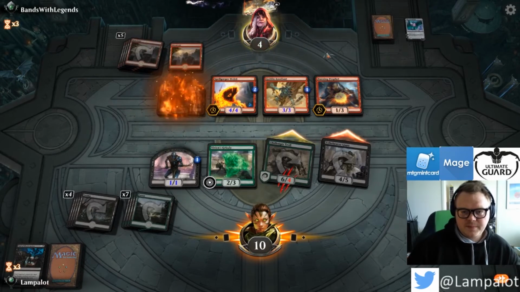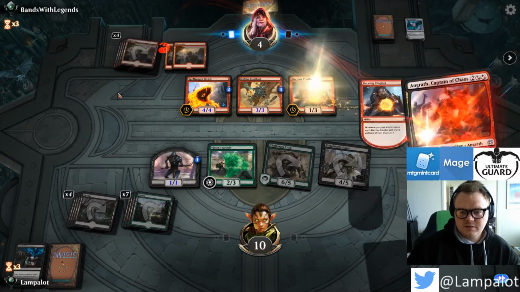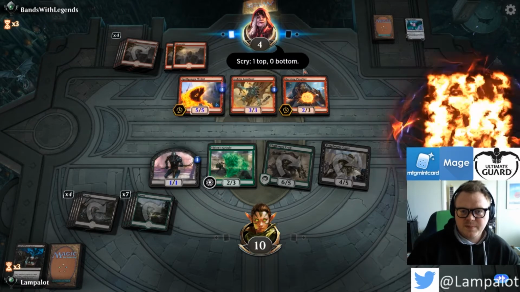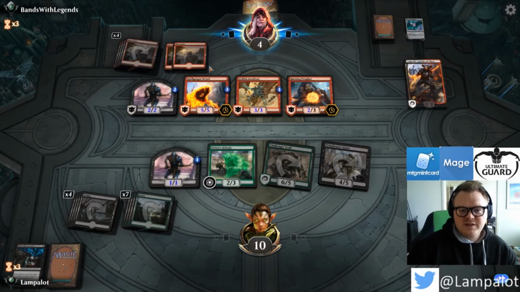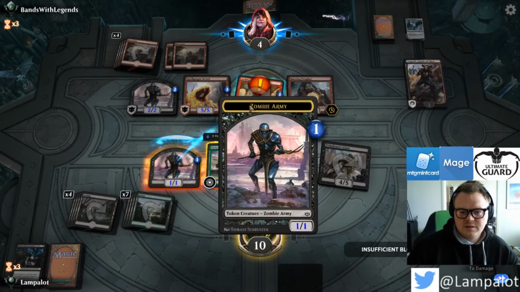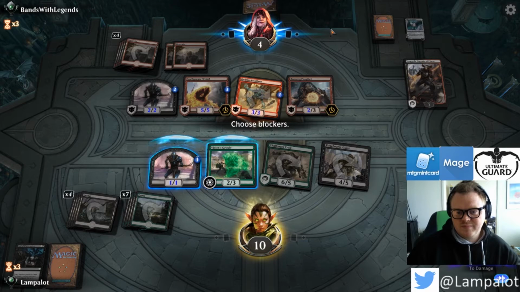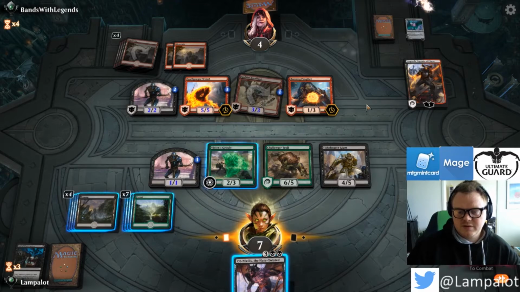Yeah. I think I like this. Lucky enough, we're not dead to a 1-punch. So if they didn't draw an insane spell here, I don't think they can afford to attack. Yeah, so I think this is perfectly fine. If we block like this, they're gonna kill this, and then we have 1. We could also just say it's fine. I think it's fine. Okay, it was definitely fine.